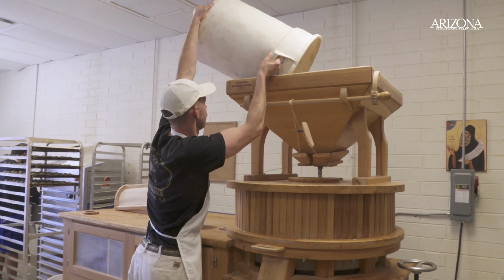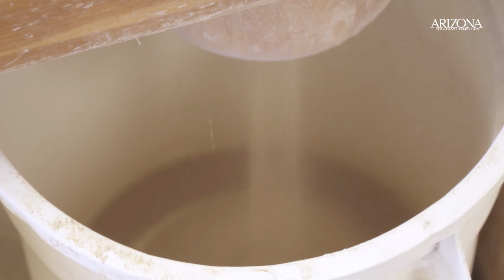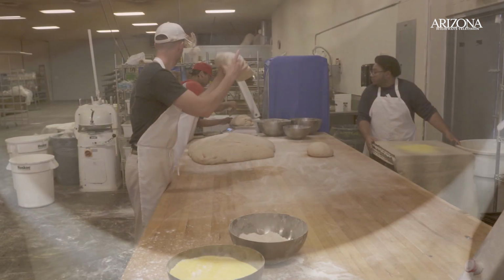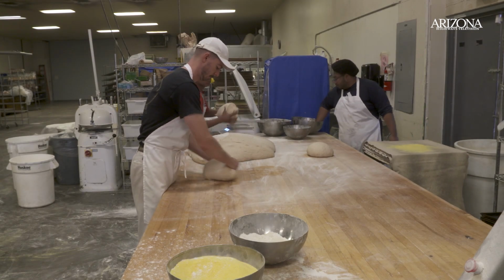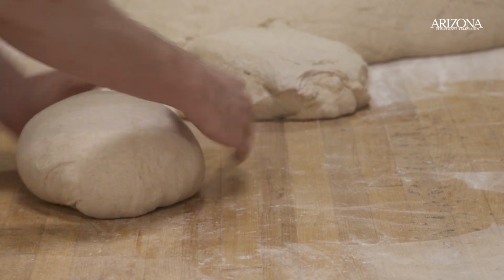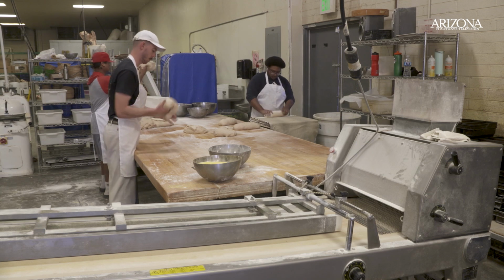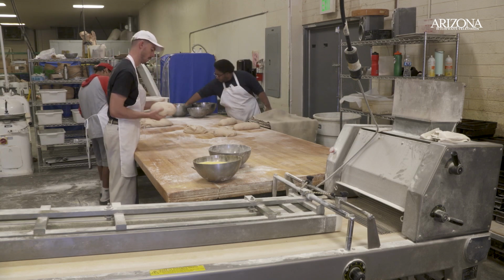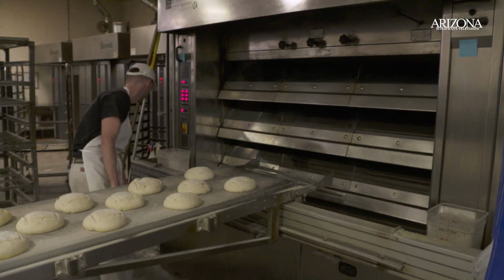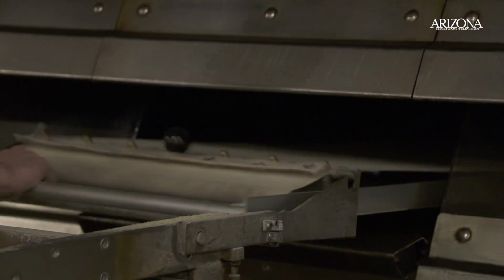It allows us to use all the nutrients from the grain instead of buying a store-bought flour where you might have only the starches instead of the proteins and the fats and the vitamins. Mediterra uses European baking techniques. Nothing is automated. The dough is kneaded and shaped by hand. The bench is where we shape all of our breads. They are then placed onto linens or cornmeal to proof and get ready for 2 types of ovens: steam ovens for their artisan breads and rack ovens for buns and loaves.